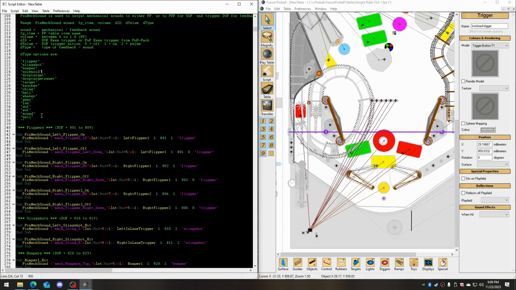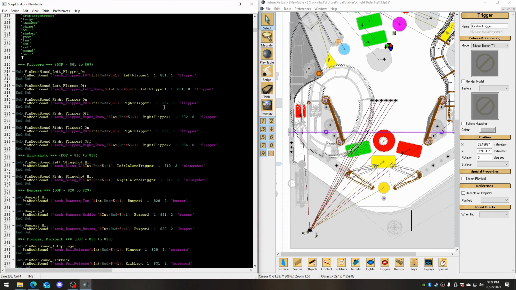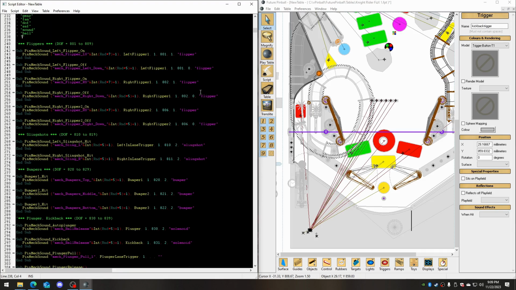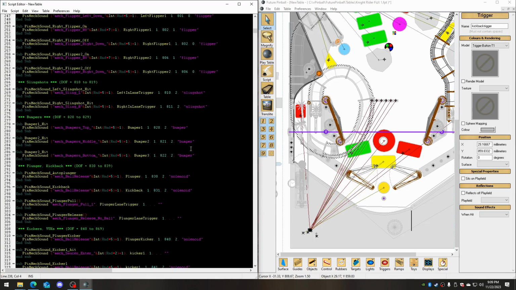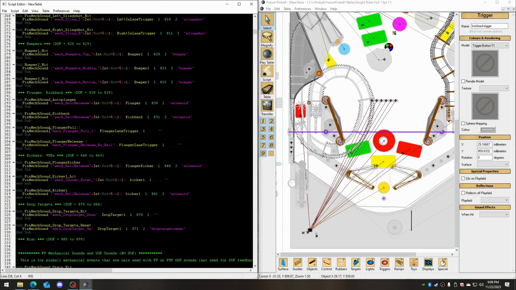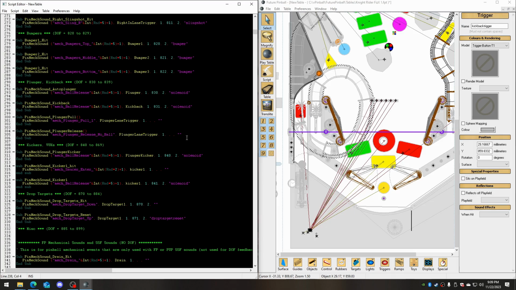If there is no item, nothing specific, then you can just use empty quotations. I'll show you down here what I mean. For example, we have flippers, slingshots, bumpers, solenoid, but in this case, it's something that's not a solenoid-based action, because not everything uses solenoids, but they do have mechanical sounds with their actions. So in this case, we're not doing anything for DOF at all. Nothing in here, nothing in there, and the end one is just empty. But you have to have them still there. You have to have something there.